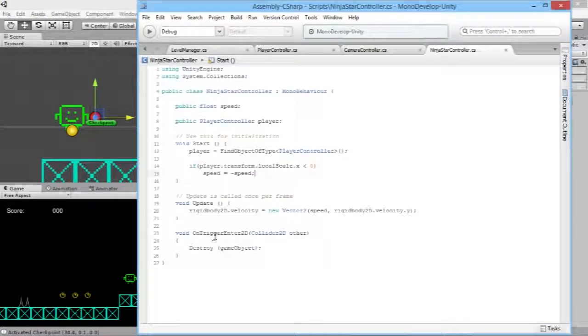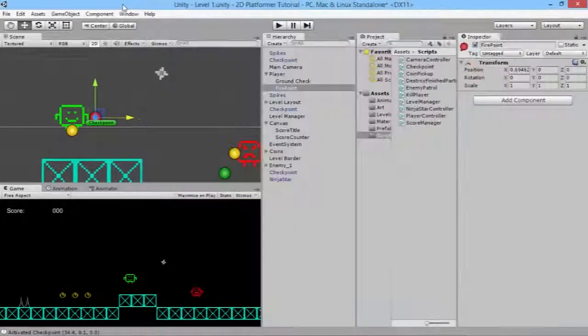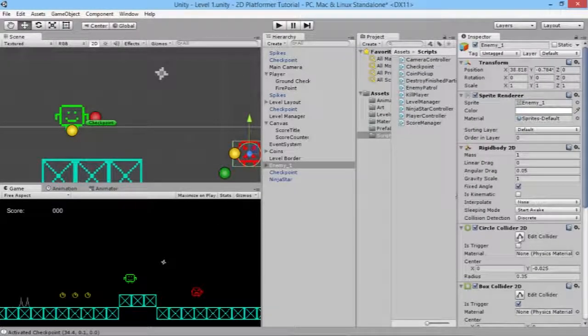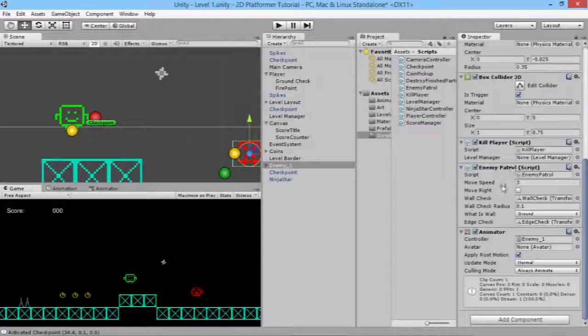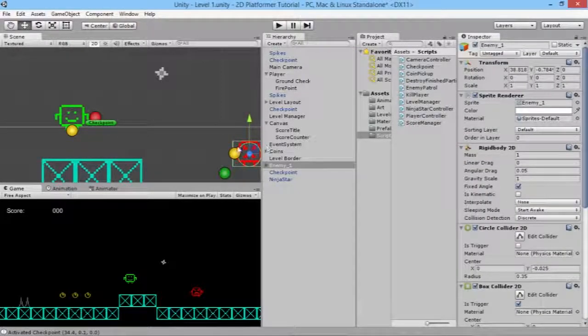So we'll head back into the script again. No, actually, before we head back in the script, we need the object to be able to know that what it's hitting is the enemy. And at the moment, there's nothing really to define this enemy here. I mean, he has an enemy patrol script, so we could get it to check what the other object is, look for that script on the object and then decide, oh, it's an enemy, okay, we can destroy him. But another very simple way to do it is to add a tag to this enemy.